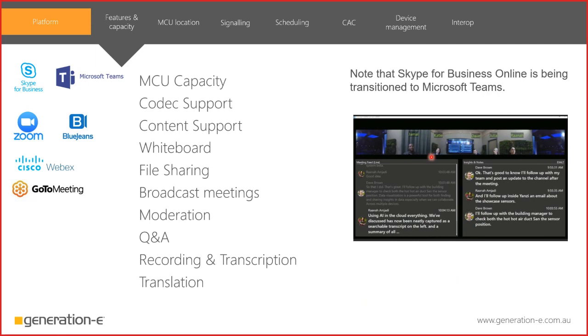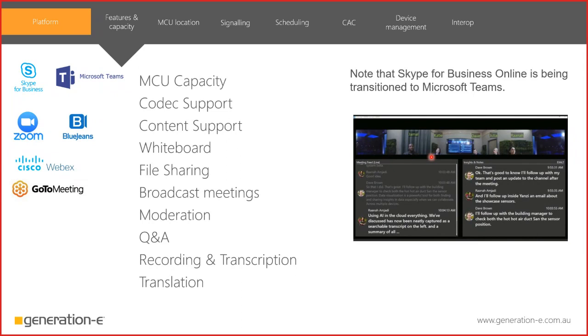In particular for Microsoft Skype for Business and Teams these days, Microsoft is really supporting two categories of solutions in meeting rooms, if you like. One is what they now call Microsoft Teams Rooms, which was formerly known as Skype Room Systems V2, and the other is Surface Hub.